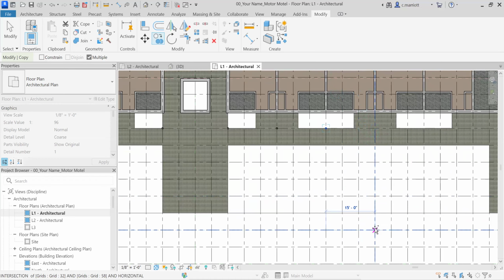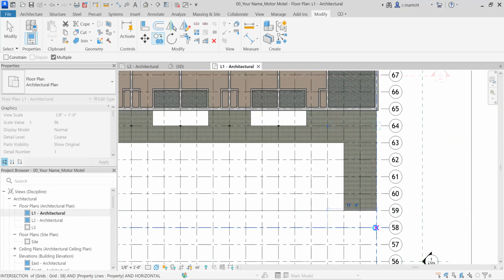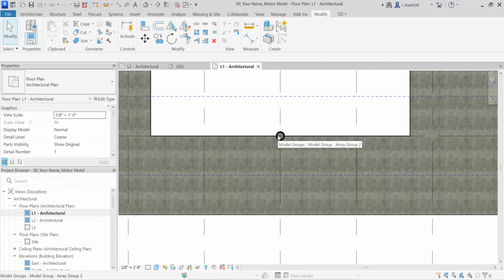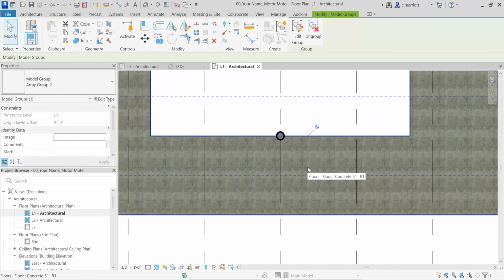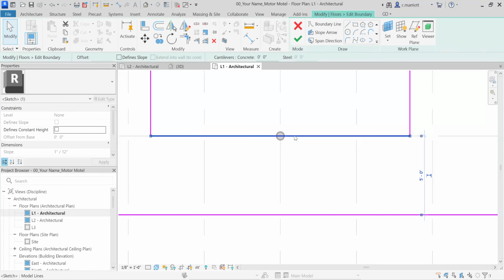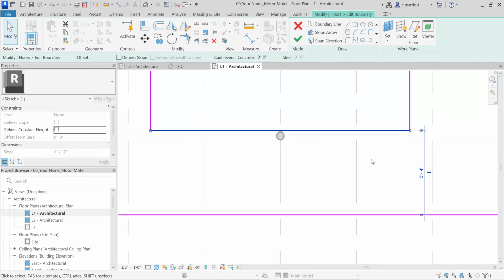And as I mentioned, you want the columns to center on grid lines generally. But as you can see, that means some of my floors are not properly located. What really wants to happen is that these extend underneath the column. So if I was to edit this boundary, click on it, and I know this is 6 inches, if I was, let's say, to make this 5 feet 4, it would clear.